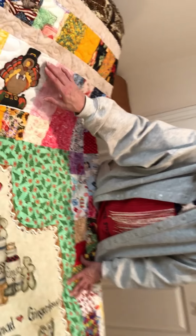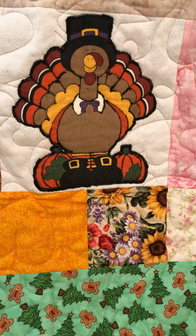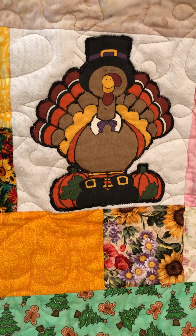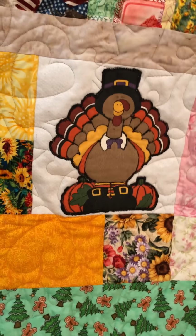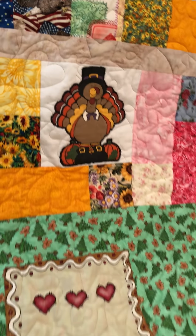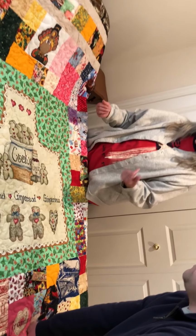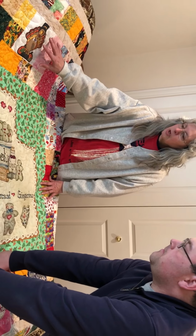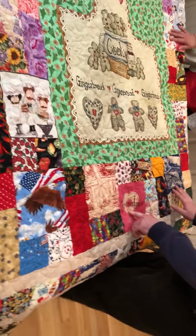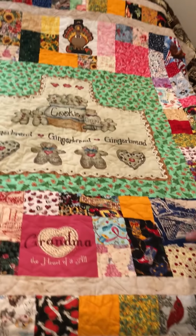Yeah. So what I did is I used something called Wonder Under, and I ironed them onto muslin to stabilize them because you don't want something that's stretchy. So they're actually pretty stiff, so it actually makes it hard to fold. Yeah, I know it does. But I wanted them to be preserved and to work for you and to not become threadbare. So I used those as centers of some of these blocks. And I also used some other things that I thought were representative of your life with your grandmother. So we can start here and then work our way around.